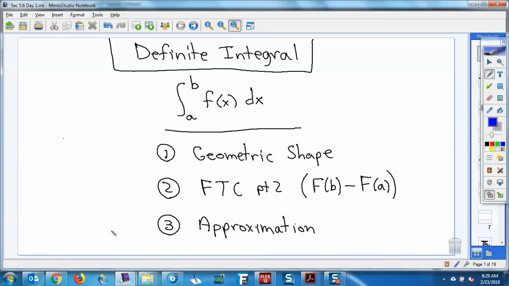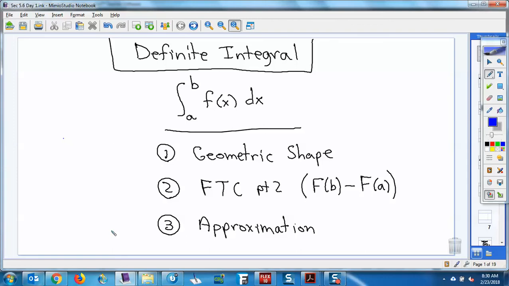But now let's think back to it as an area. Remember, a definite integral is just a number. That is just a number answer. How can we get that number? Well, we can think of it as an area under a curve, and we can have some geometric shape. Or we learned about the fundamental theorem, the whole process of antiderivatives. Now we've practiced it and gotten good at it, hopefully. Then all we have to do is plug in the b, plug in the a, and subtract them. That's a great way to get that number.